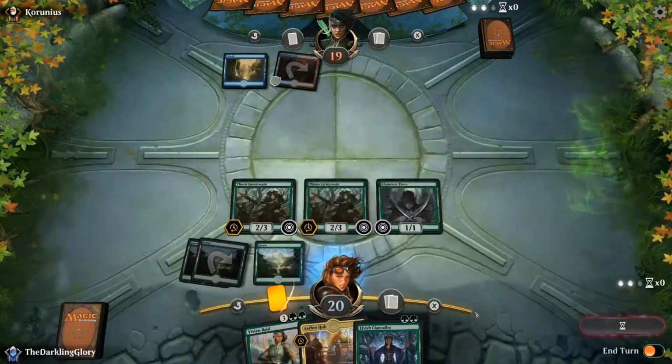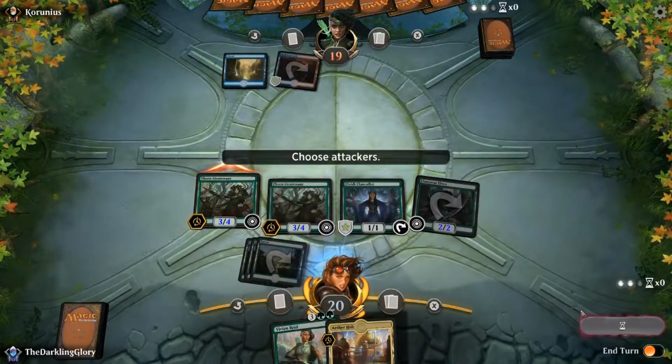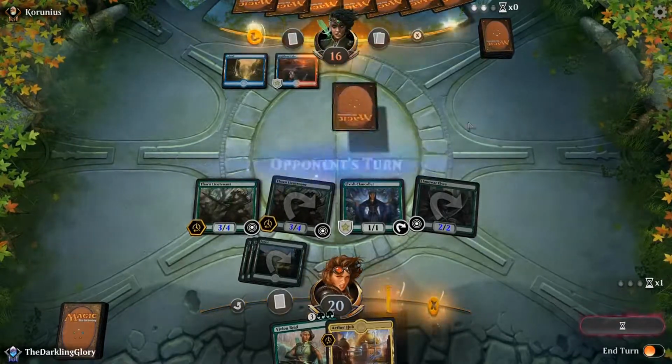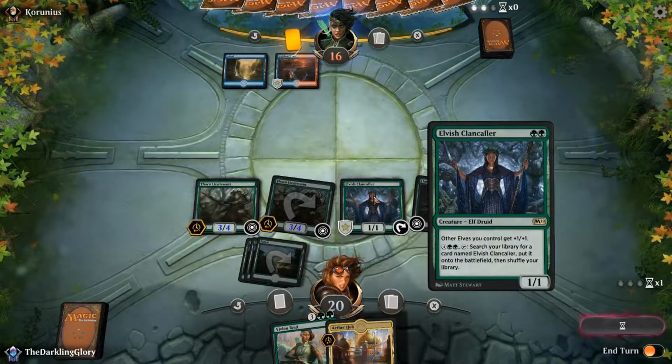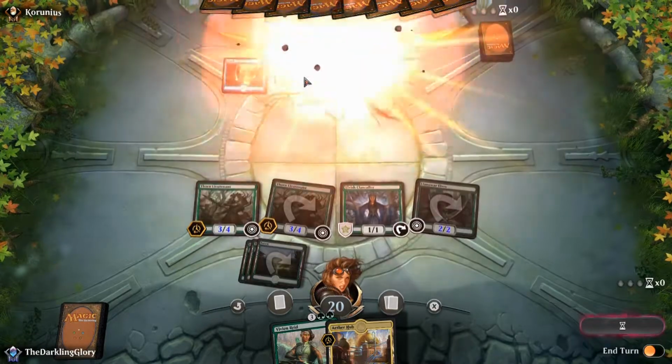I'm going to hope that they don't have main deck Sweltering Suns. That would be basically impossible to beat. But I'm going to go ahead and play into it because just holding a Clancaller isn't going to help me against that anyway. I guess I could hold a Lieutenant? Yeah, they are not interested.